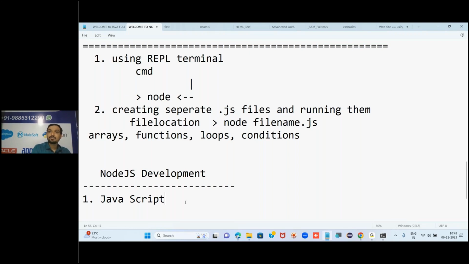One thing is why JavaScript. The other thing is that there is a framework for Node.js. For every technology, you have a framework, right? For Java, Spring, for Python, Django. For .NET, you have ADO.NET, something like that. For PHP, you have Laravel, something like that.